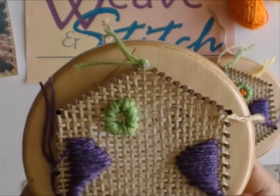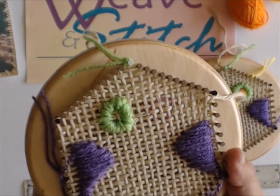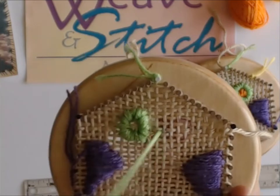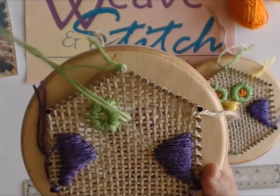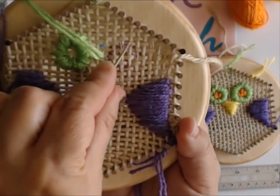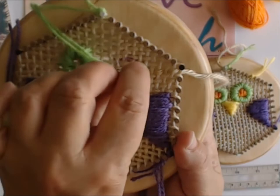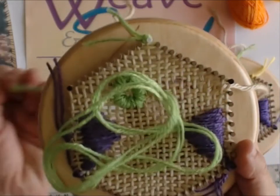All right, so guess what we're going to do next? Yes, we are going over to the other side. Wiggle, wiggle, can you see? And we will do exactly the same thing on the other side. So here you can see the circle, and we will make the four stitches, that open cross, or the cross that's open in the center.